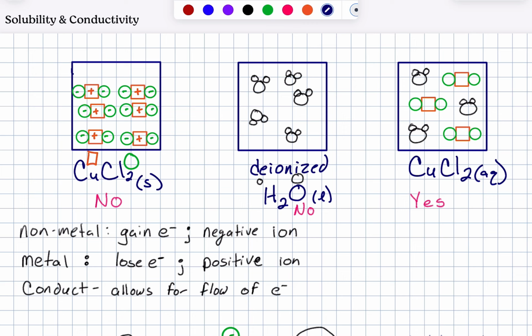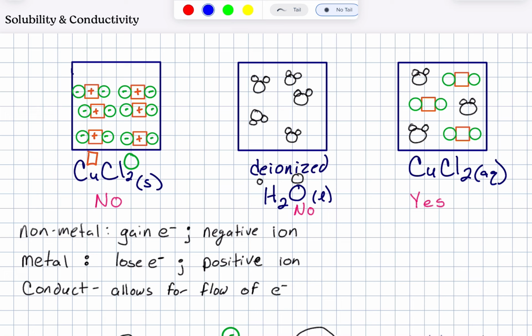And we initially said that with our copper chloride, we were going to have 2 chlorines, so 2 anions, with my copper, with my positive, because I had CuCl2. It was also a solid, so that means that these are going to be very close together. Very little space between, so very dense. My water was going to be just water, and it's deionized, so that means that there's no ions in the water. All of the ions have been removed, and there's this space here because it's a liquid.